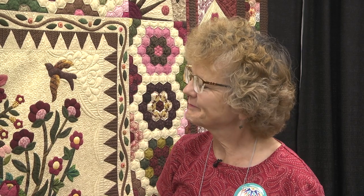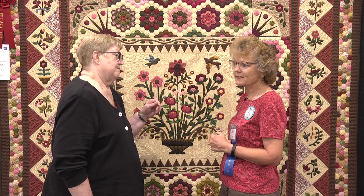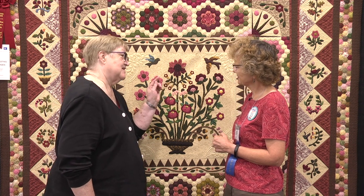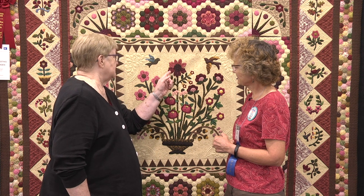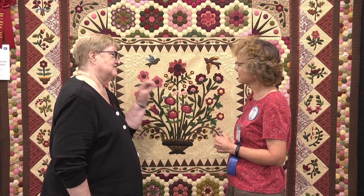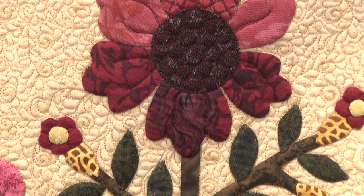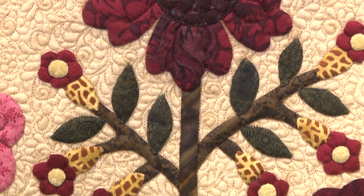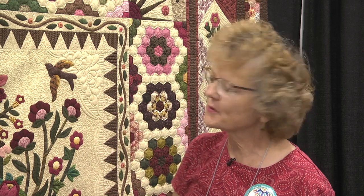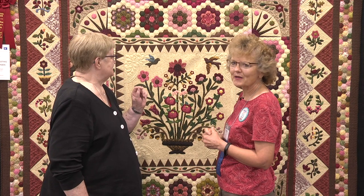There are many. The quilting certainly enhances your quilt, and it was quilted by Paige Johnson out of Minnesota. One of the things that sometimes people don't do is quilt on the individual petal pieces or even on the center, and how well that secures it — but it also adds lots of dimension. She did a beautiful job. I made her change colors; I wanted the dimension but didn't want it too contrasty. She had to change to pinks, to greens, to browns so that it would be the way I wanted.